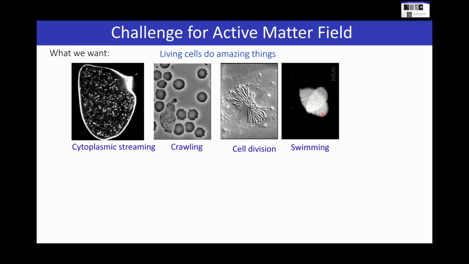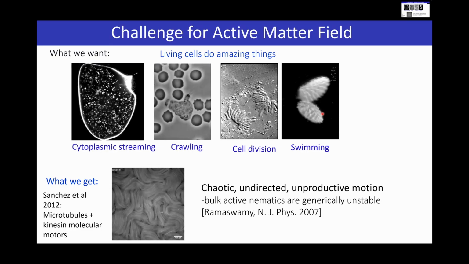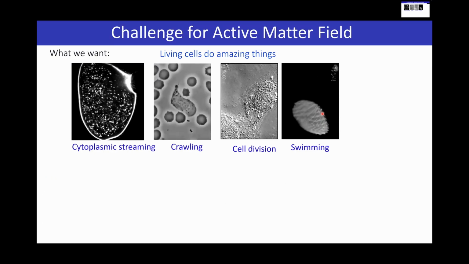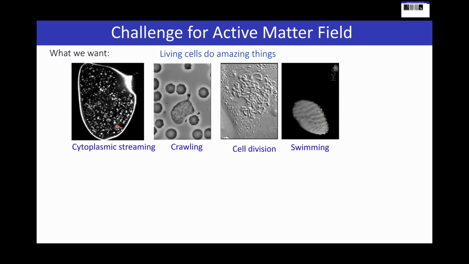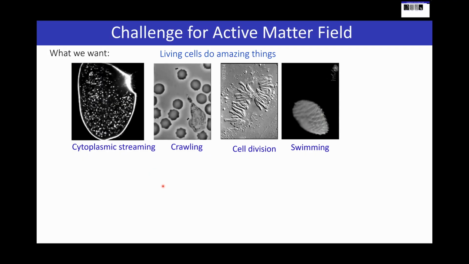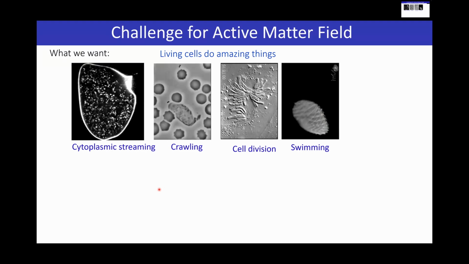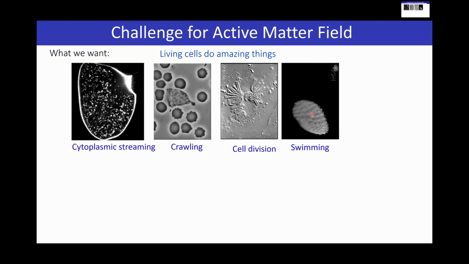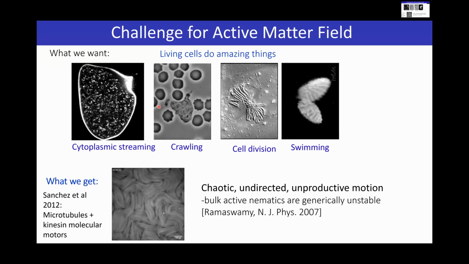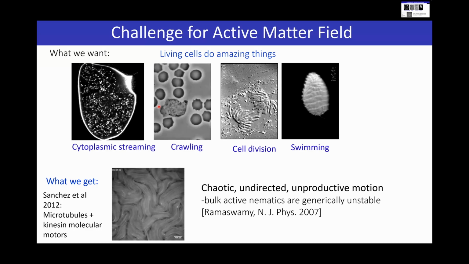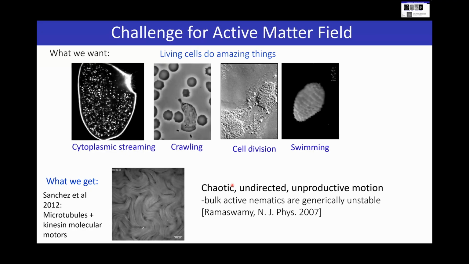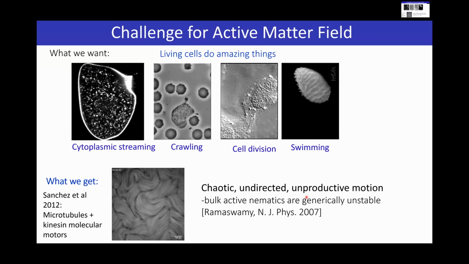Now, more recently, over the past 10 or 15 years, researchers have developed biomimetic or synthetic analogs of these active units that they can reconstitute in the lab and put together. And the idea is, and what we tell our program officers for our grants is that with those materials in hand, we can now make human engineered materials that are going to transform material science because they're going to have capabilities like what you see here. But there is a problem, which is that that's typically not what you get.